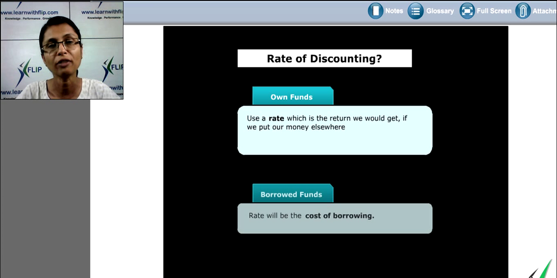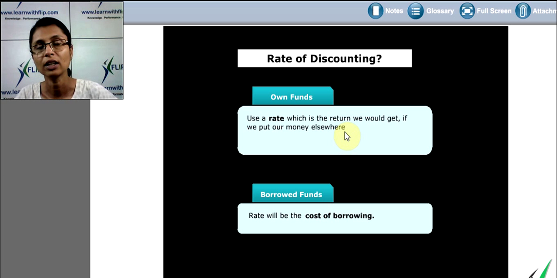If we are using our own funds to invest in this flat, then what is the rate we would get if instead of this apartment, we invested it elsewhere? Because obviously we want the apartment to give us a return higher than that. If I could put it in a fixed deposit at 10%, then I want this apartment investment to give me a return higher than that. Similarly, if we're going to borrow the money and invest in the apartment, let's say we're going to borrow at 12%, we want the apartment to give us a return higher than 12%. Therefore, the rate of discounting we use is a rate against which we can compare the return, a comparative rate. That discount rate is either the cost of borrowing or the rate of an alternative investment.